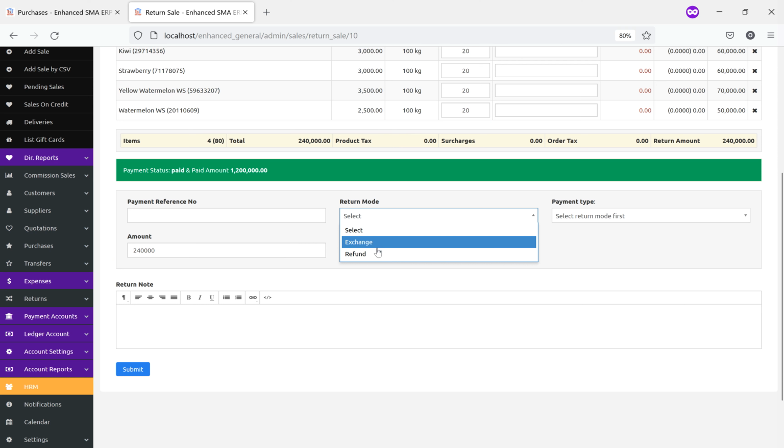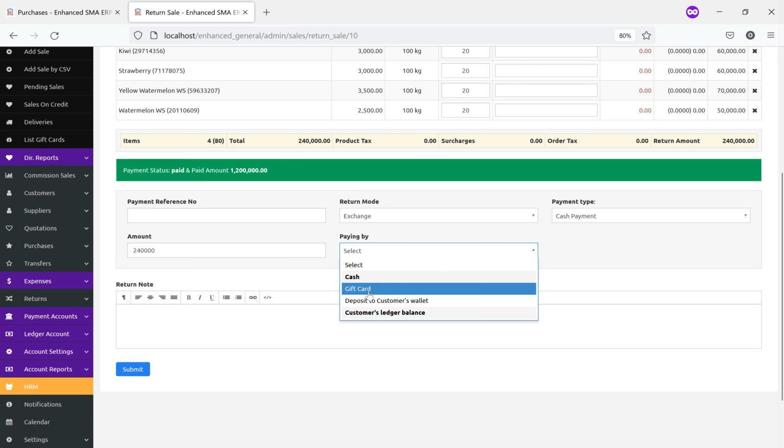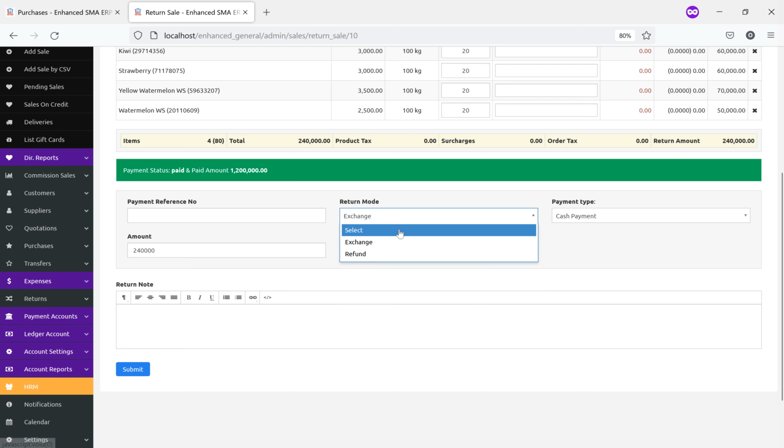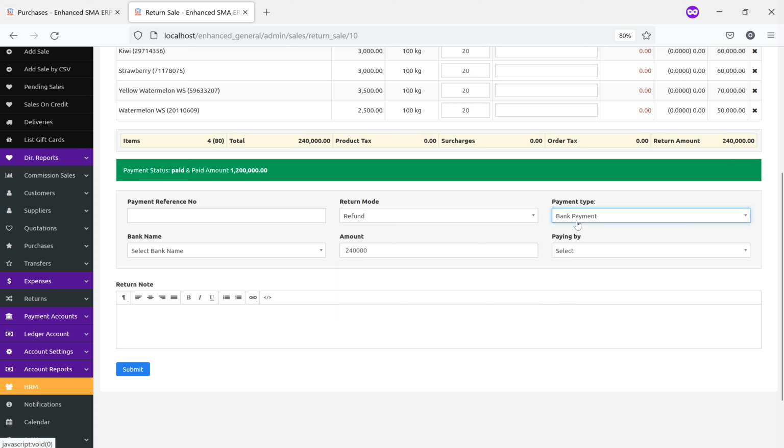Exchange only brings out the option of refunding to the customer's wallet or gift card, that's a customer deposit or gift card, since the customer intends using the money to buy another item. But if it is a refund, then it means that you're going to refund the customer either via cash or by making payment to the customer's balance.